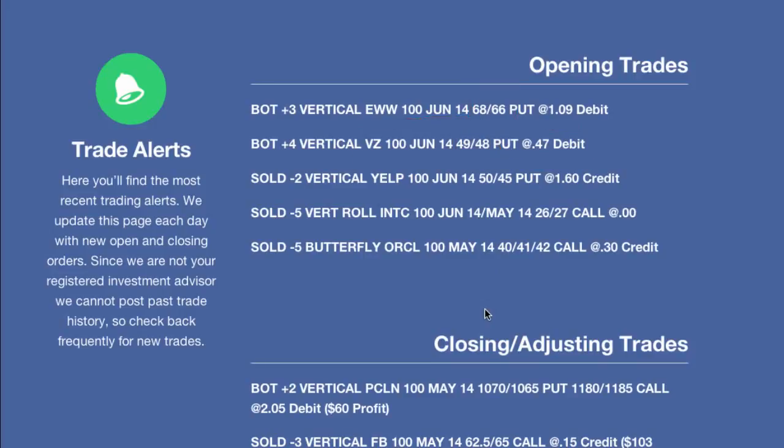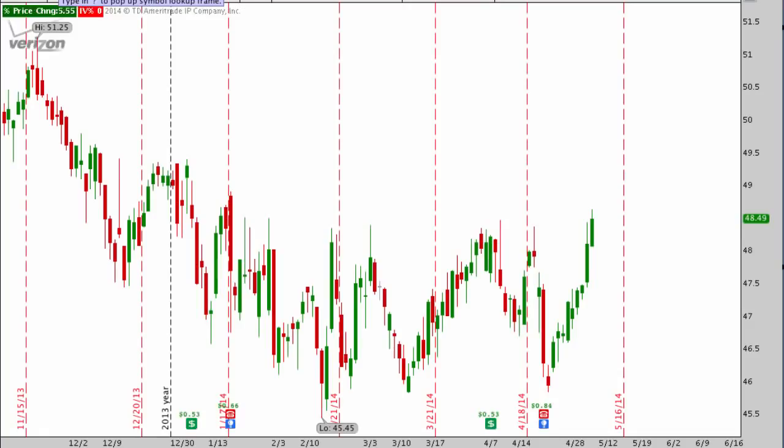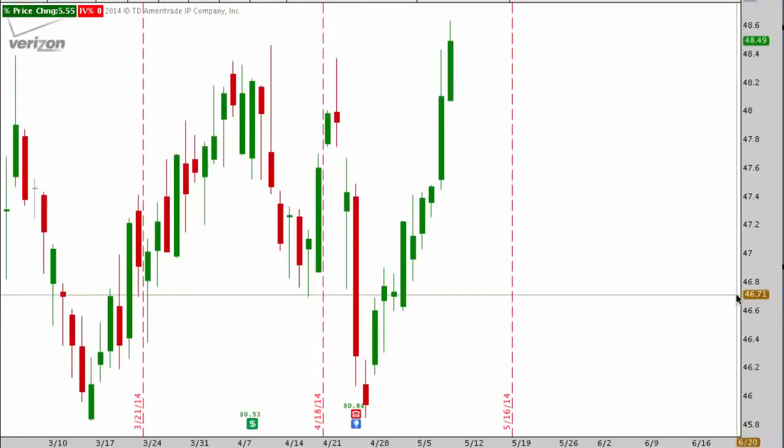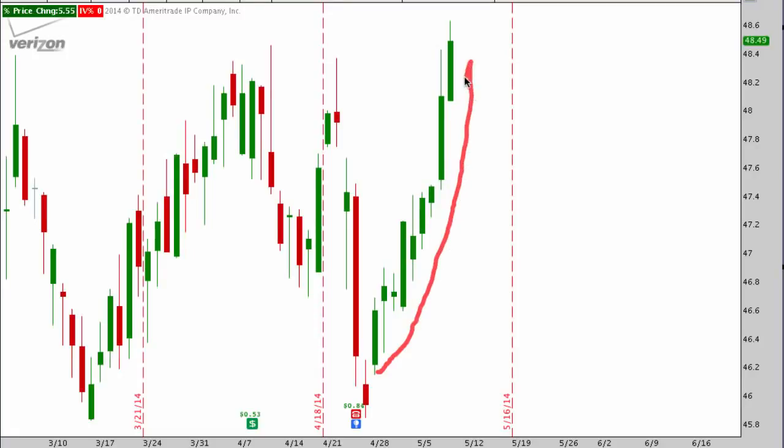Now, I want to go over both of these right now, and both of them are nothing more than directional bets. Verizon I want to start out with because Verizon's had practically 9 days straight of up moves. You can see all of these days since it had earnings of just straight moves up, no down tick at all in this Verizon move. And it's gone almost parabolic. And so at that point, all we have to do is say, you know what? I think that there's going to be at least one down move coming soon, right? And that's the move that we're playing.